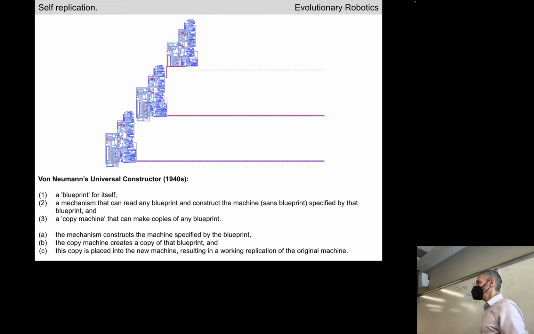Yeah? This is the 1940s. Interesting that von Neumann was using these terms, blueprint or tape, and machine. Who else was using that terminology around this time? Turing, right? The Turing machine, tapes and machines. Why were tapes and machines on the minds of these cyberneticians? These weren't computer scientists yet. Why were people thinking about tapes and machines in the 1940s?